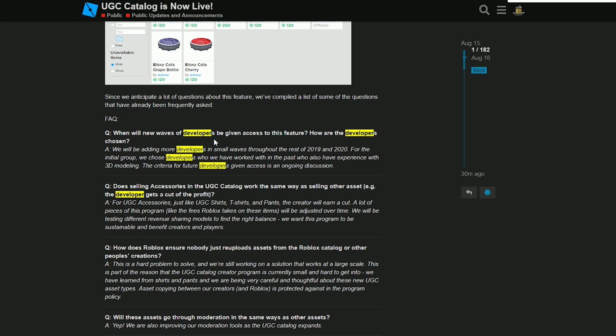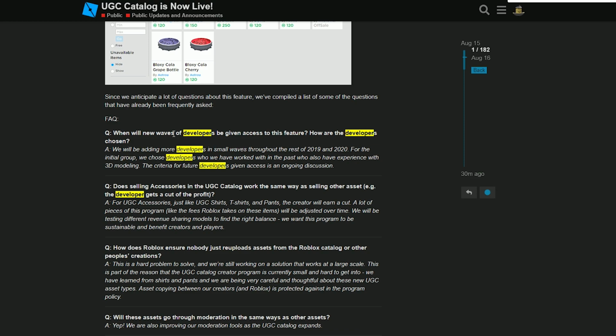And I sat down and thought about it. I tried to look for the positives in all of this, in their reasoning why they're going to lock it to developers, or at least it seems that way based off the way they're wording it. And I've gotten a little bit more level-headed, I guess is the word. I'm not as frustrated about it anymore, but it still is kind of irritating to see that only developers are going to get access to the user-generated content catalog on Roblox.